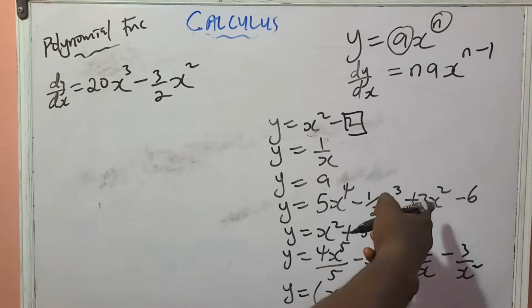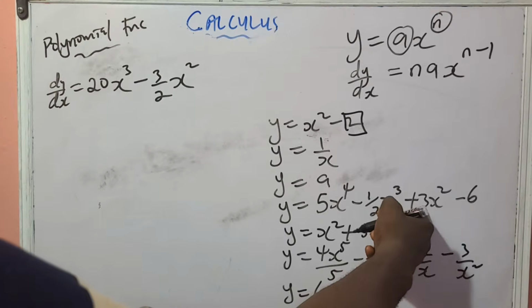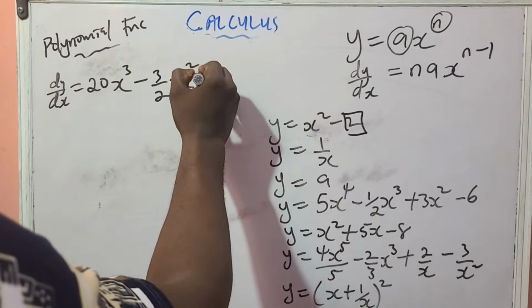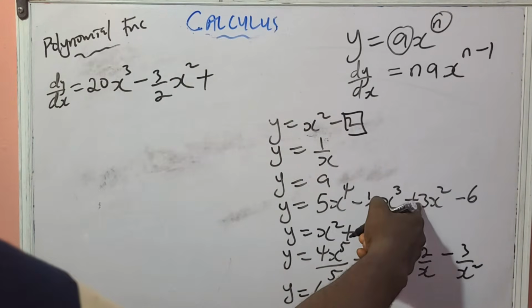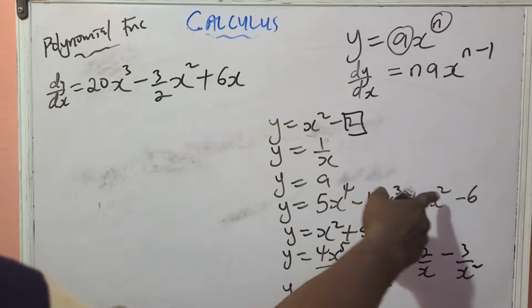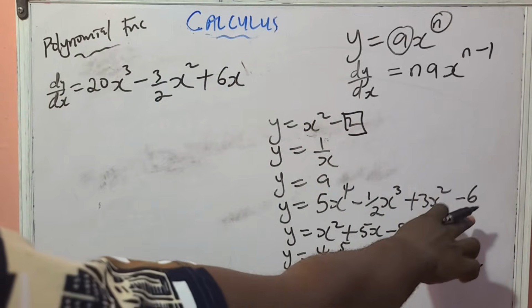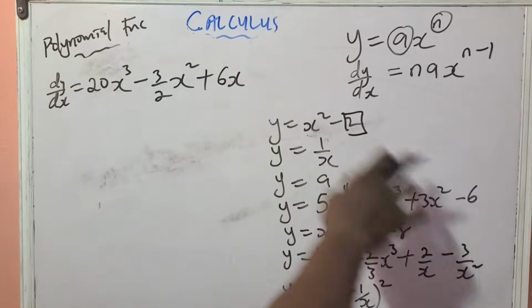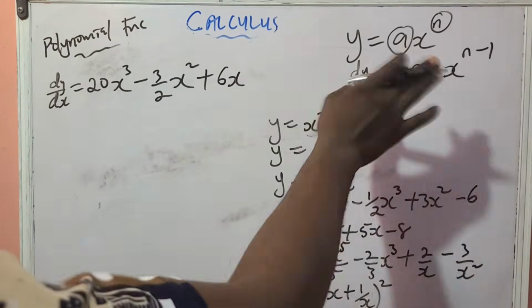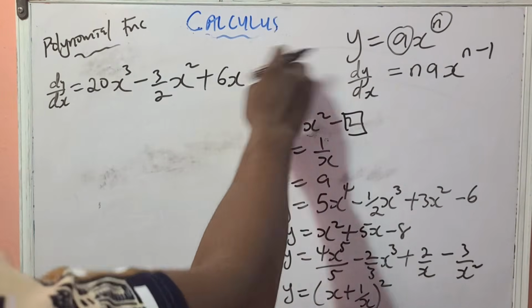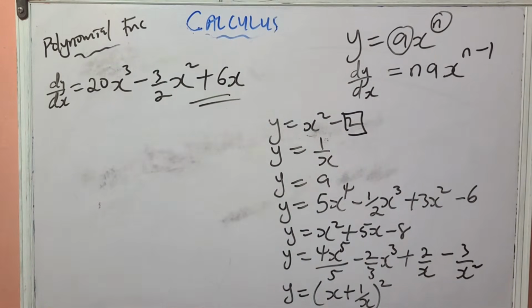And then the third expression there, 3x squared. That will be plus 2 times 3. That will be 6. 6x raised to the power, subtract 1 from the power 1. That will be 6x. That's minus 6. I already told you, when you are differentiating a constant, you get 0. So that will be minus 0, which you don't have to put. So this is the answer right there.